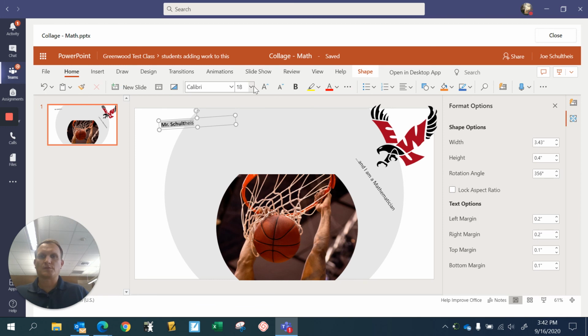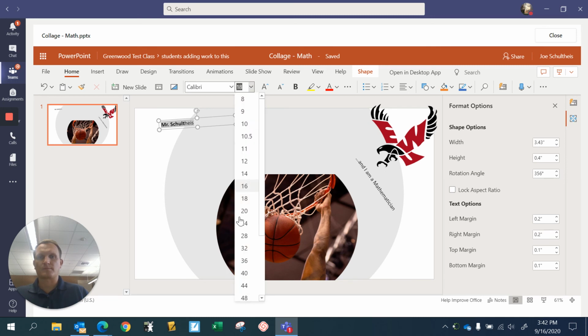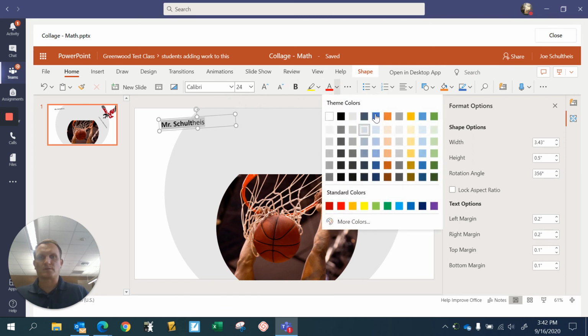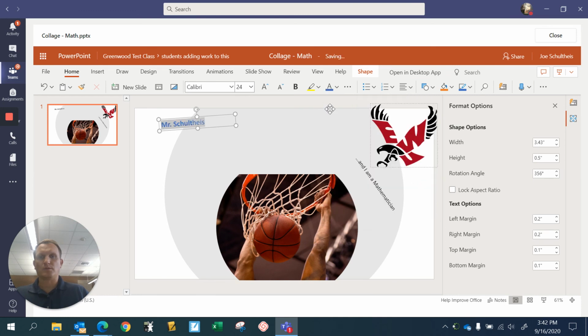So if you highlight the text, you can change the font size. You can change the font color. I wanted it blue. I can bold it.